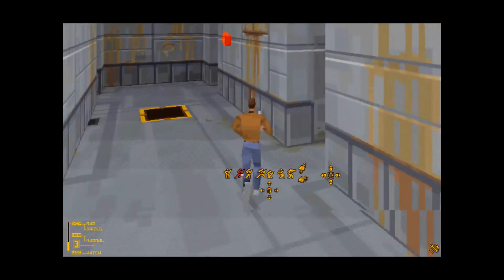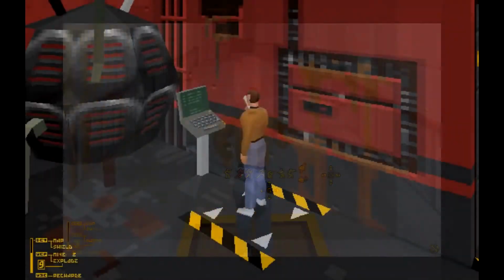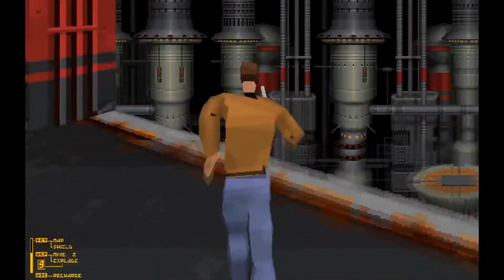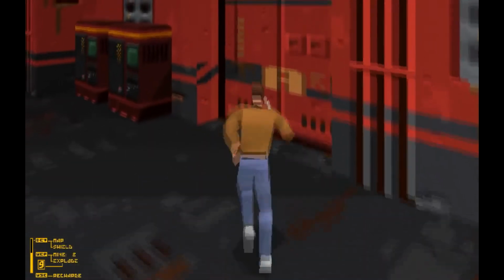Even though the game is in full 3D, you don't really see much of that in play. There really isn't much height to the game. In most of the levels it's just simple corridors, with very little going on above you.